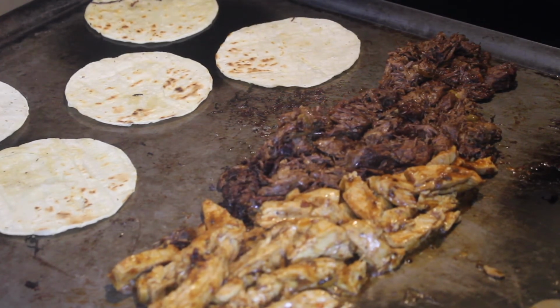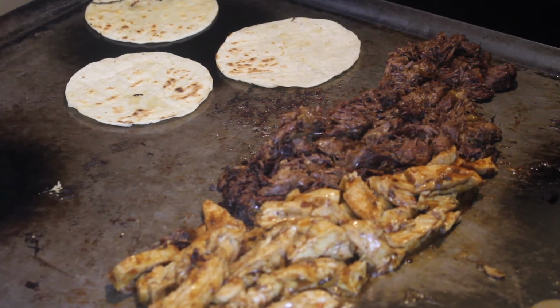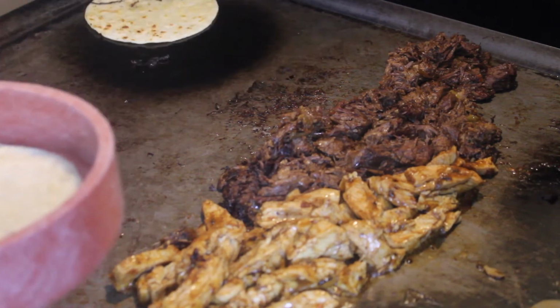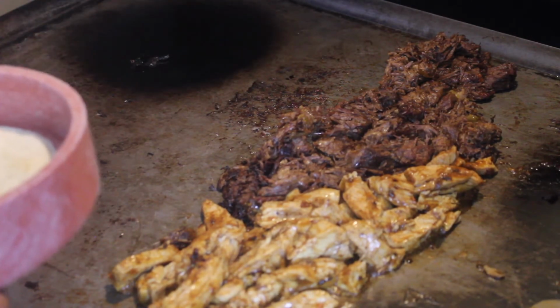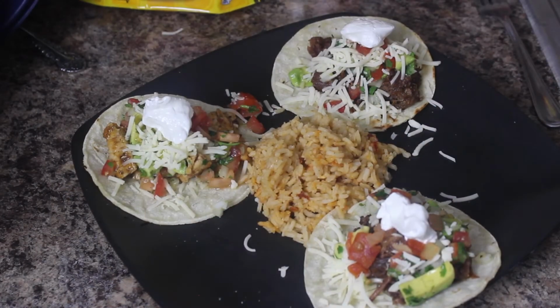Alright, so I'm going to put my tortillas in the holder here to keep them warm. And then I'm going to plate some of these up. And we're good as golden. There you have it, guys. It's Taco Tuesday night at my house. I got 2 beef tacos and 1 chicken.